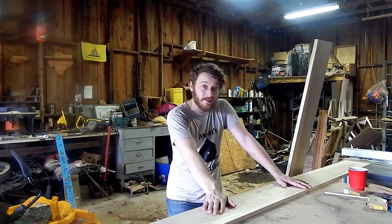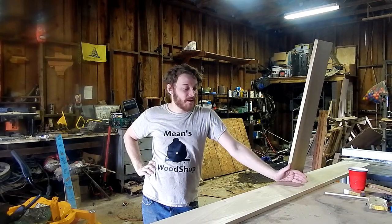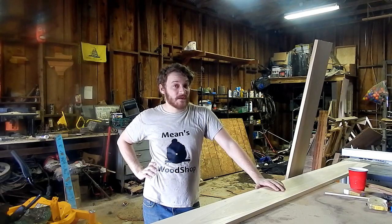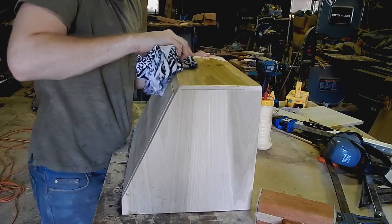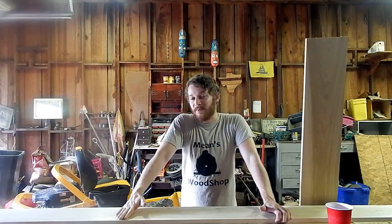So how do you want to finish poplar once you've built your project? Really, I find that just about any finish suits poplar well. My go-to finish for most things is spray lacquer, and I've gotten pretty good results on poplar. It takes oil just fine. I really think you could finish poplar with just about anything — whether it's wipe-on poly, shellac, or brush-on lacquer.